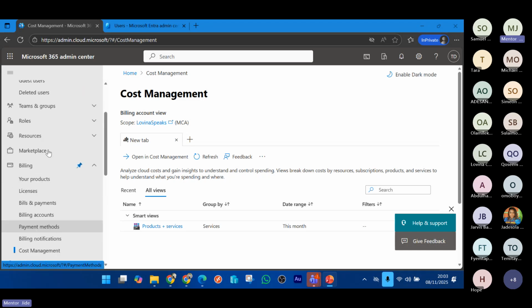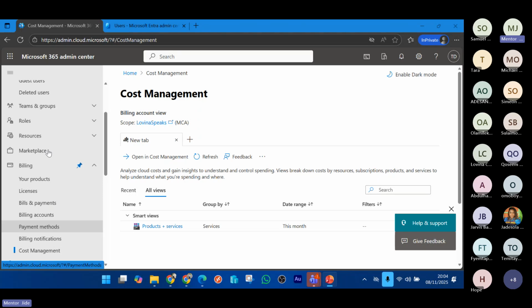There are some things that can be done from the billing admin center: manage your subscriptions and licenses, view your billing statements, modify payment method, modify billing frequency, buy and manage other services, and manage billing notification emails and invoice attachments.